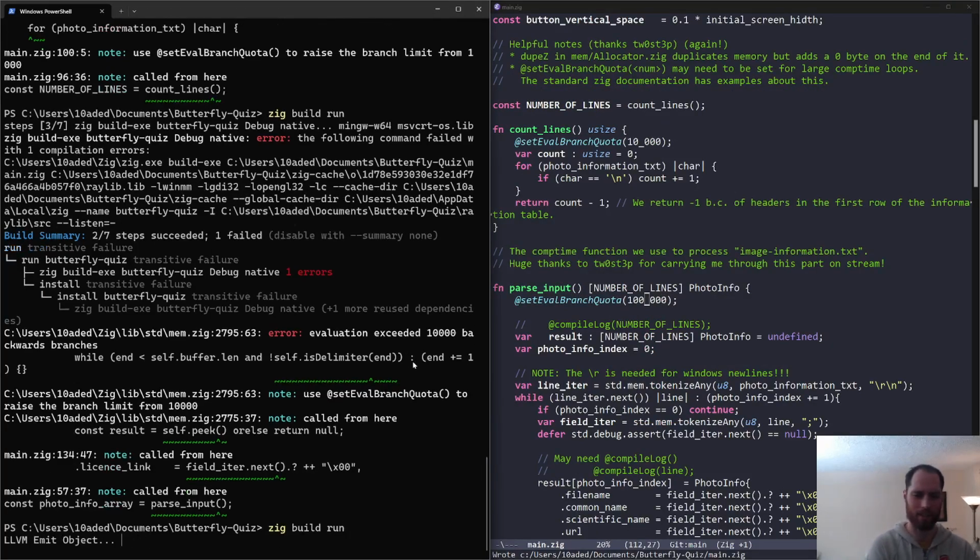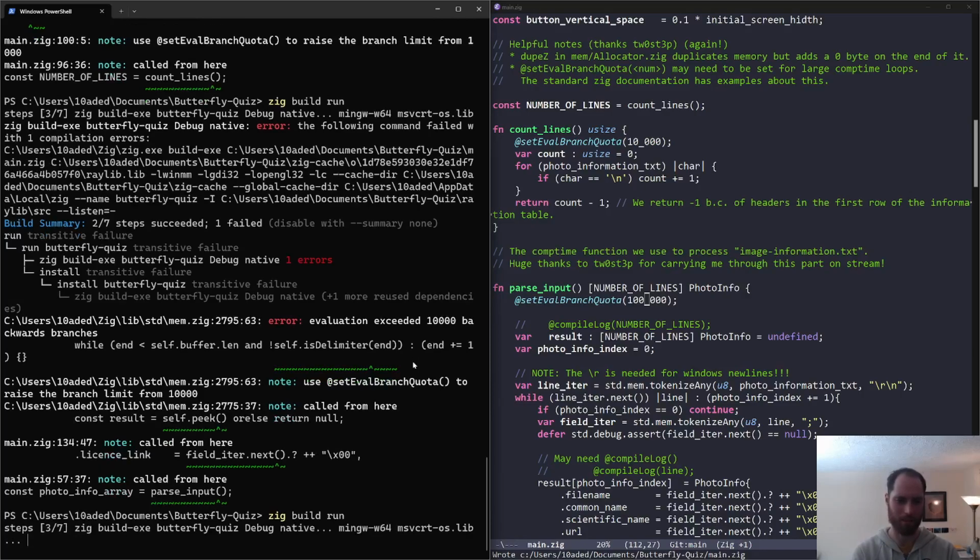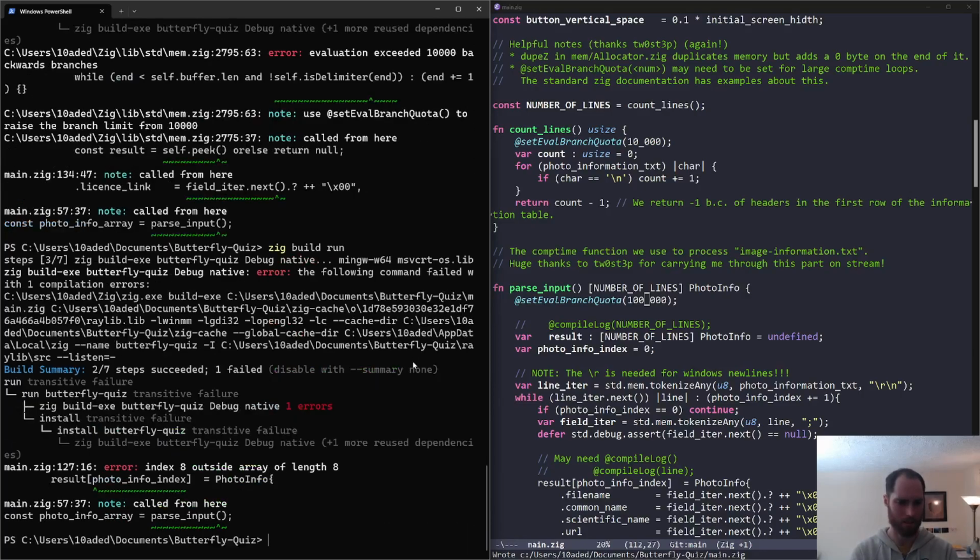It shouldn't take more than 100,000 steps of some kind. Okay. At least that went away. And now we've got some index issues. Oh, right.